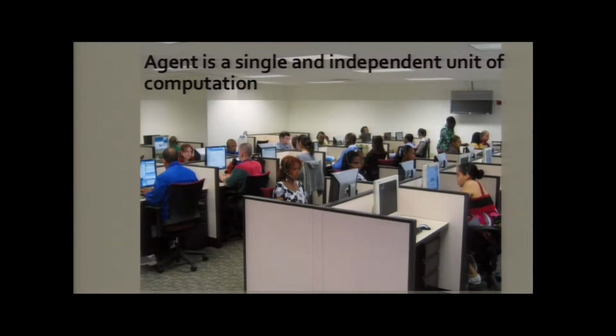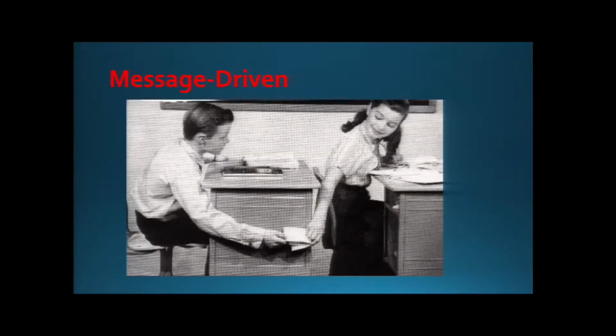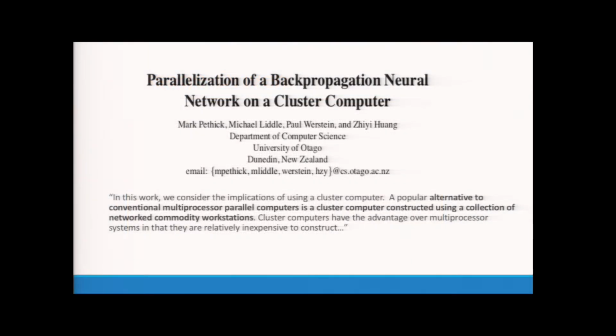As I mentioned, yes, it is a single independent and isolated autonomous unit of computation, right? And it communicates only through message passing. And really, we can use the agent to replicate the neuron behavior. And when I actually did some research, I was pleased to find this paper that talks about how to parallelize a back propagation neural network, which is quite heavy to compute when you have a model, especially in large systems. So I had this idea to model the agent as a neural network, and I figured out it's not that crazy, right? Somebody else already did it.